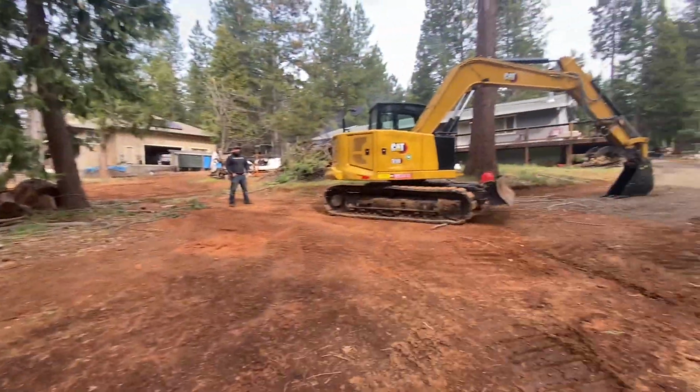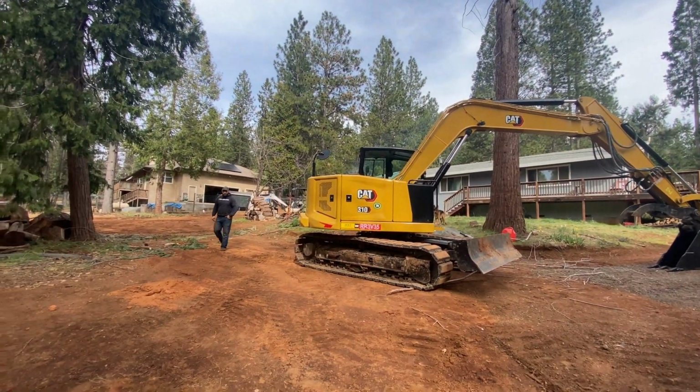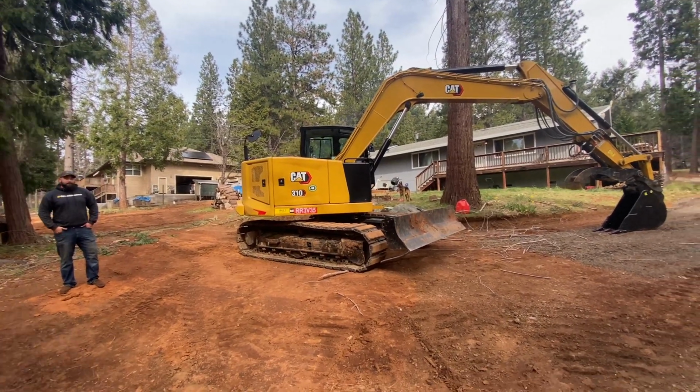Alrighty guys, I'm out and about on a Saturday looking at some jobs. Not really in my buddy's neighborhood, but I decided since he's got his new machine at the house, come over and check this thing out. So Tavit over here just picked this Cat 310 up. I call him Chicken, it's a different story. It's a brand new 310.